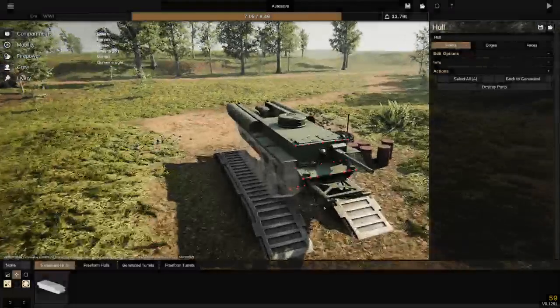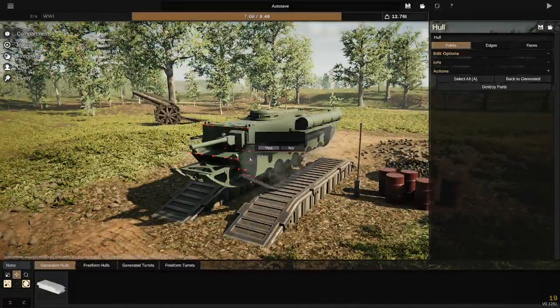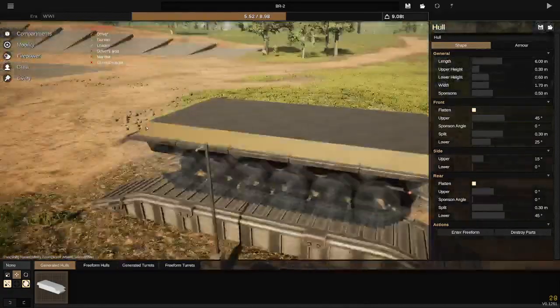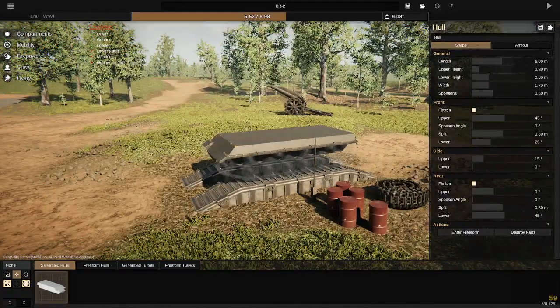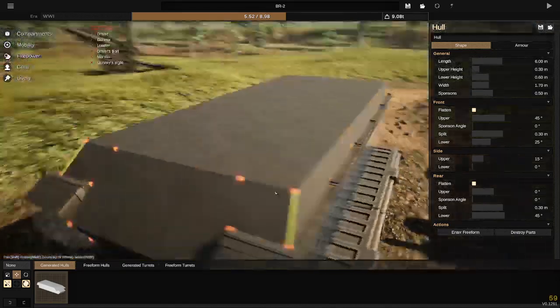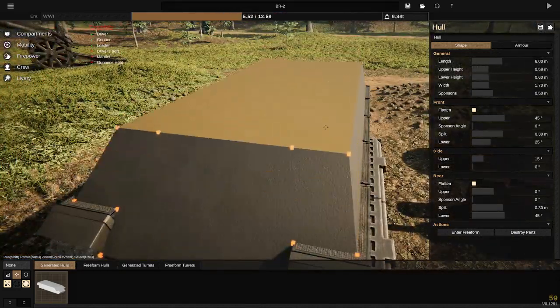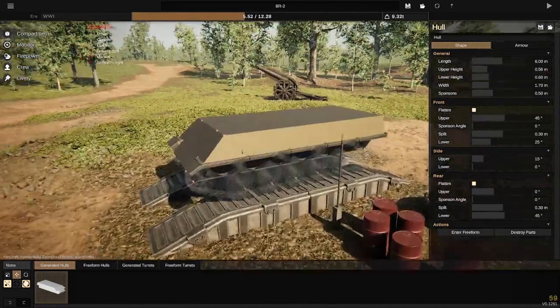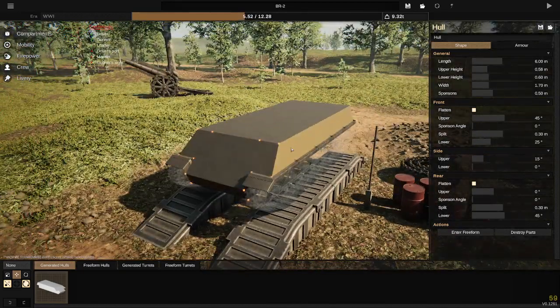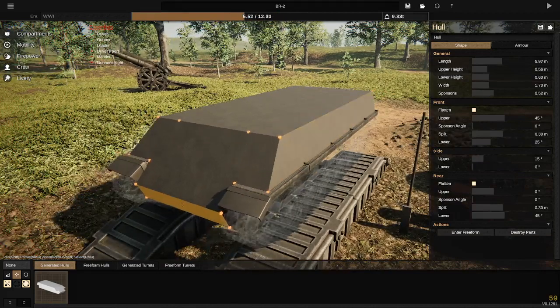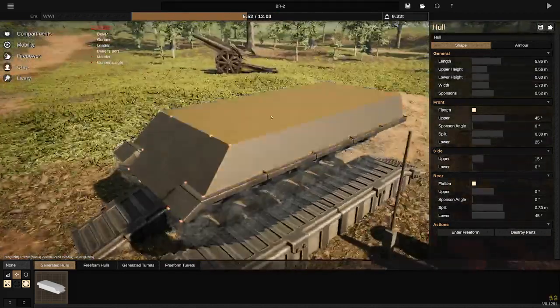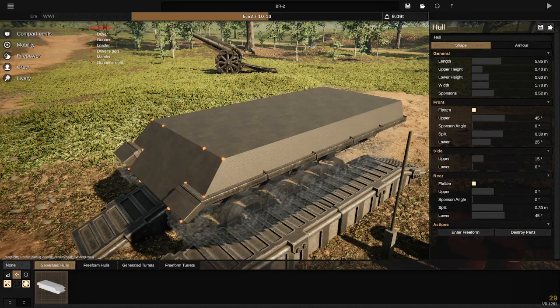Then click sandbox. This will spawn you in a sandbox, don't mind this, it's just a different design that I made. So, this is your sandbox. You have your tank, you have your HUD, and you can mess around with this. Now, this is just the basic, general designer. It's pretty basic. You just drag the faces. You can figure out how that works on your own. But I'm going to move on quickly, and I'm going to get into freeform later.